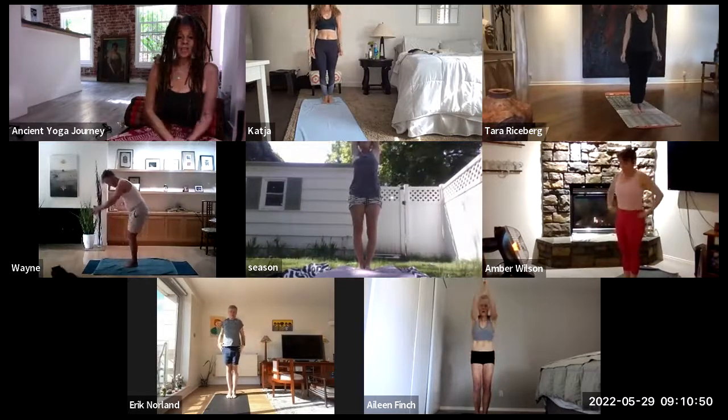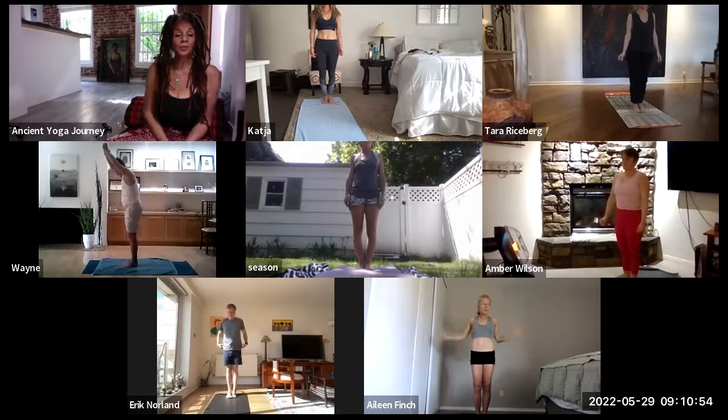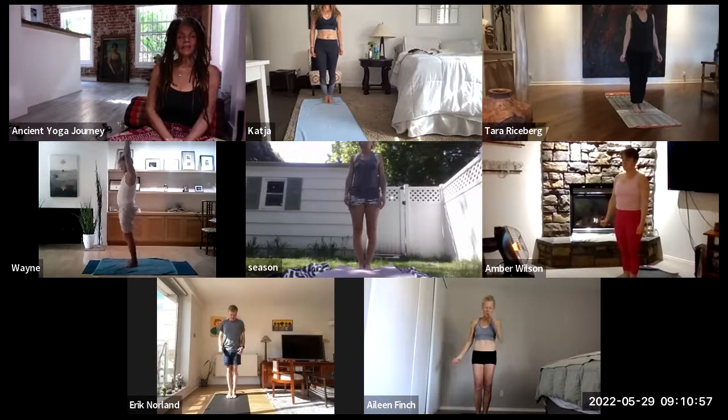Let your arms float down, take a breath, let go of everything and go back to you. Second set, inhale your arms above your head.